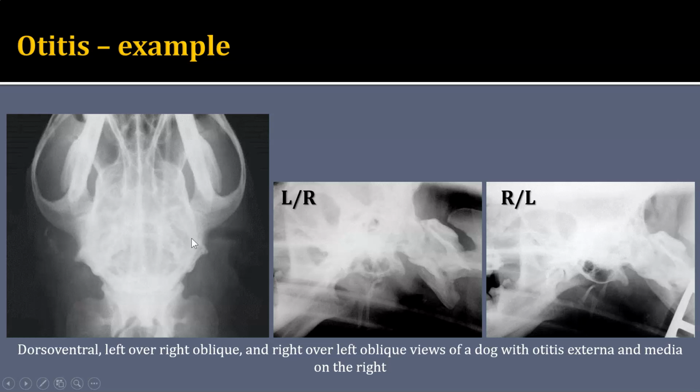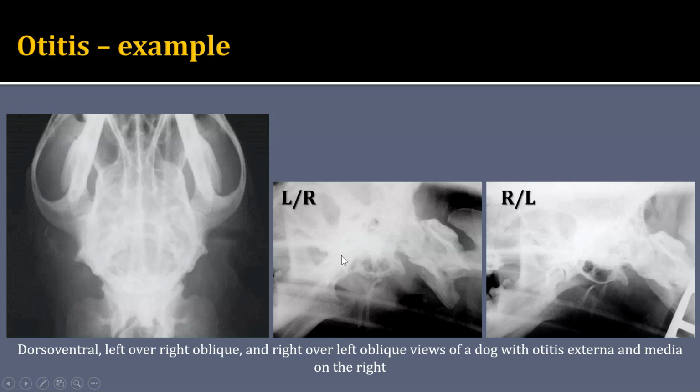On this view as well, when I look in the region of the tympanic bulla that are superimposed over the petrous portion of the temporal bone, the left side is more lucent because it still has air in it compared to the right side, which is more opaque. But we're going to have to now look at these oblique views that are really very beneficial views when we're looking for the bulla, because they show us one bulla without superimposition over other structures.